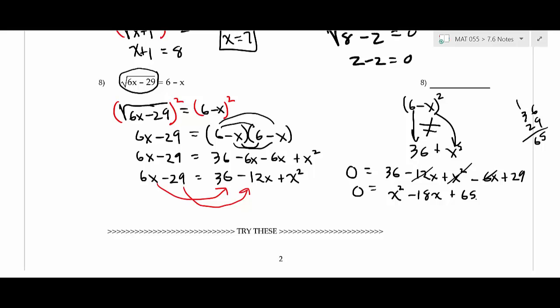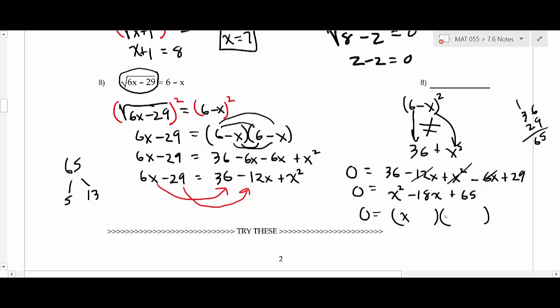Okay, now we're going to try to factor this and see. Well, 65 ends in 5. So what does that mean it divides by? By 5, okay? Now you could take a calculator if you needed to, but 5 times 13 is going to be 65, okay? So we're going to go ahead and we're going to draw 2 parentheses like we've been doing. First term's x and x, okay? Is 13 and 5 a good combination? Yes, how come? You can make it add that middle term, right?